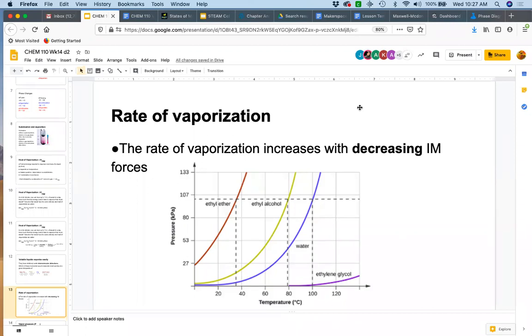I think that sometimes we operate under the assumption that brilliant scientists always make the right predictions, but nothing could be further from the truth. In fact, some of the most significant scientific discoveries that we know of happened because a scientist made a prediction and it was wrong. What they thought would be the case was not in fact true. So be encouraged. It's much more valuable for you to make a prediction, test that prediction, and then iterate your thinking than it is for you to never make a prediction at all. Because it's only by taking that risk and thinking, I think this is what might happen, that you'll be able to test and know whether or not you're correct.